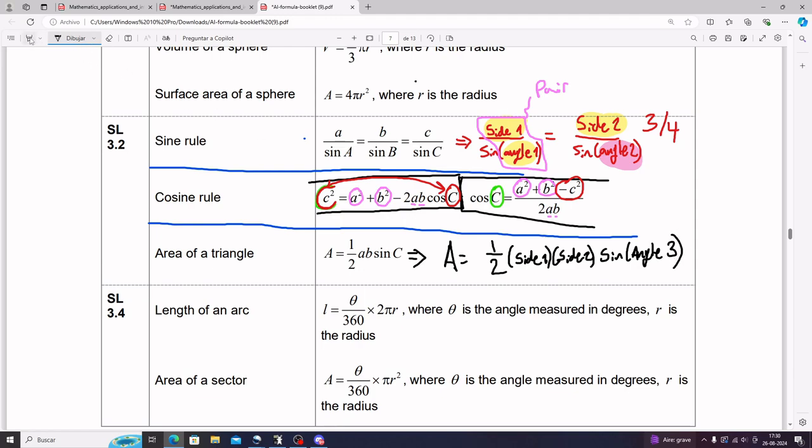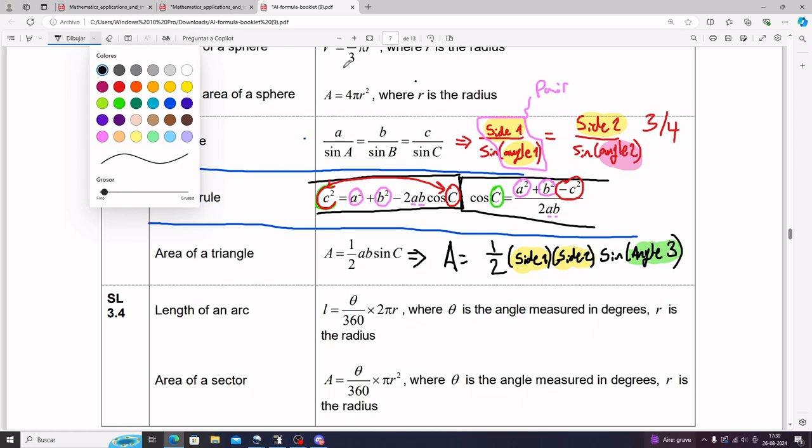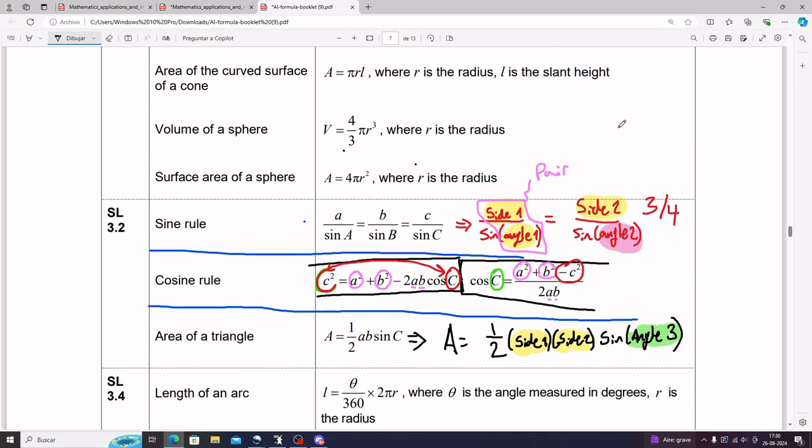And so notice, this, for me, I can explain it more in a visual aspect. See? So whichever sides you end up picking, the angle that you put into this formula has to have nothing to do with those sides. Notice you have side 1 times side 2 times sine angle 3. So this angle has to not be associated to either of the sides. From a more visual aspect, you can find the area of a triangle. For example, I'm going to draw 3 of the same triangle. See? And I'm going to give you the 3 scenarios where you can use this formula for area of a triangle.